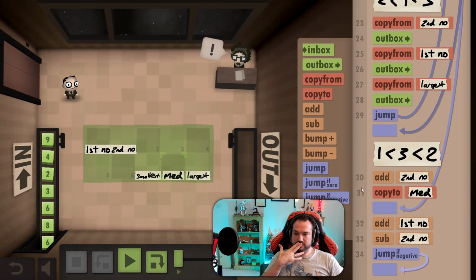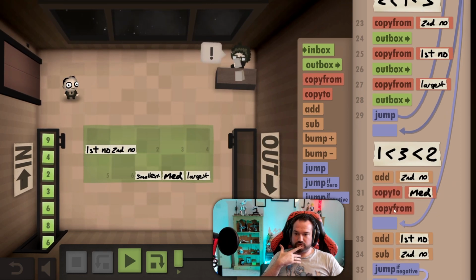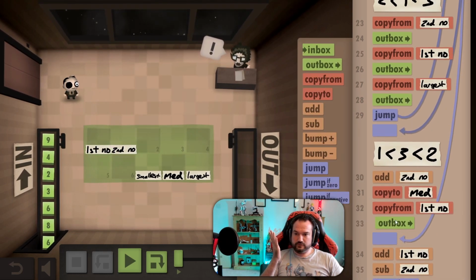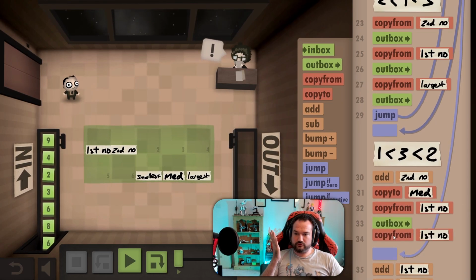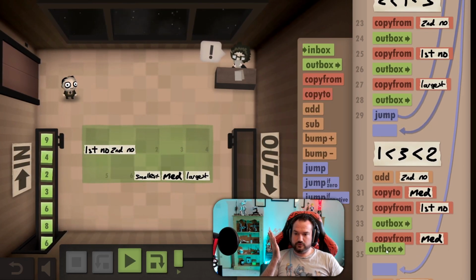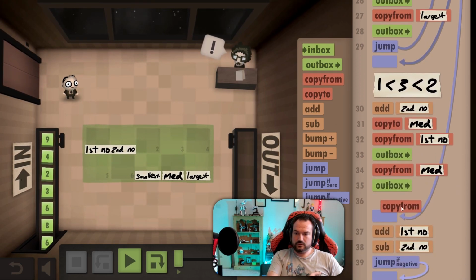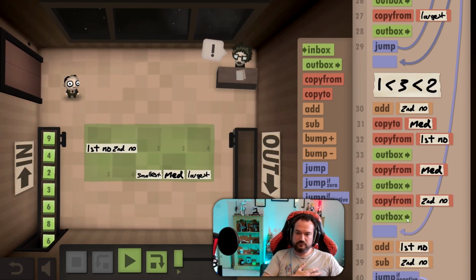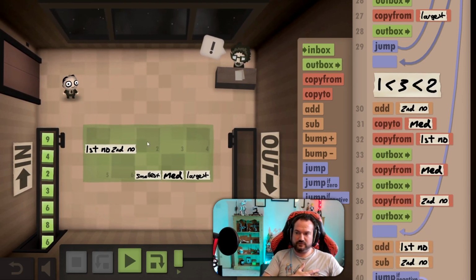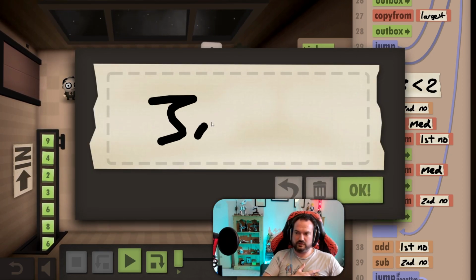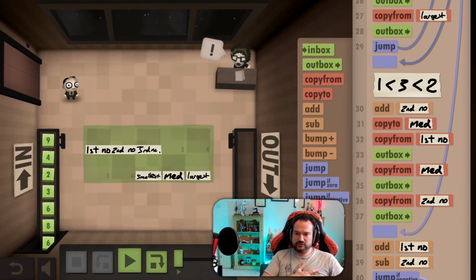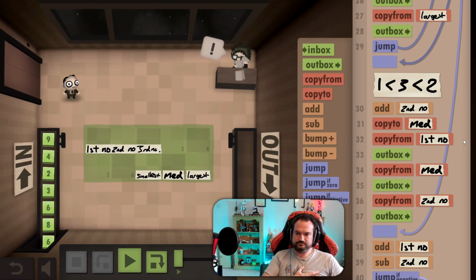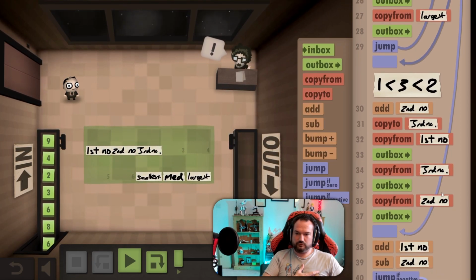But now it's going to be medium. And then we need to copy from 1, go to outbox, copy from medium, go to outbox, copy from second number, go to outbox. It's not the most straightforward way of doing it, and really we could just put in third number here. It doesn't actually make a difference. Like, maybe that's just more obvious.